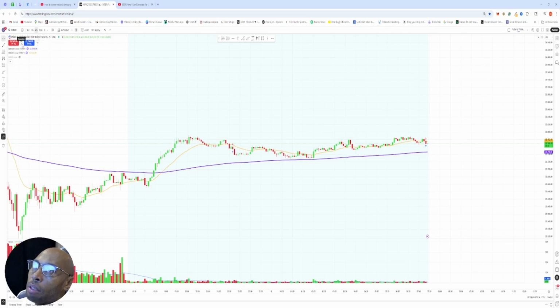In the middle here, it shows the quantity. So before I enter into my trade, I'm going to raise my quantity to where I'm risking, let's say, no more than $100. All right, so let's just say 4.